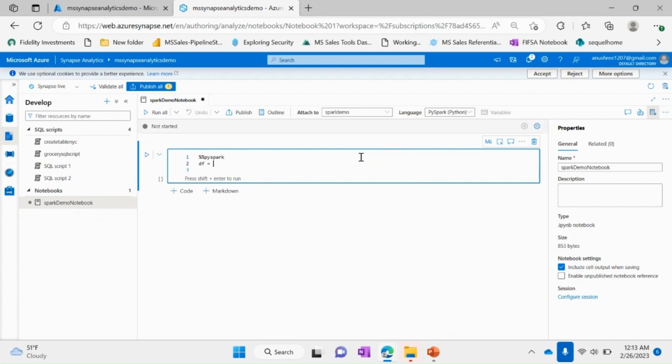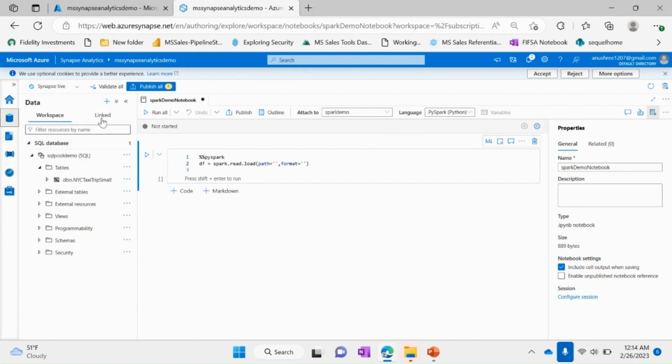Then I'll define a data frame and a function to read. So spark.read.load. And if you look at the parameters of this function, it takes path, format, schema, and options. So I'll define my parameters. So for the path, I'll go to my storage account.